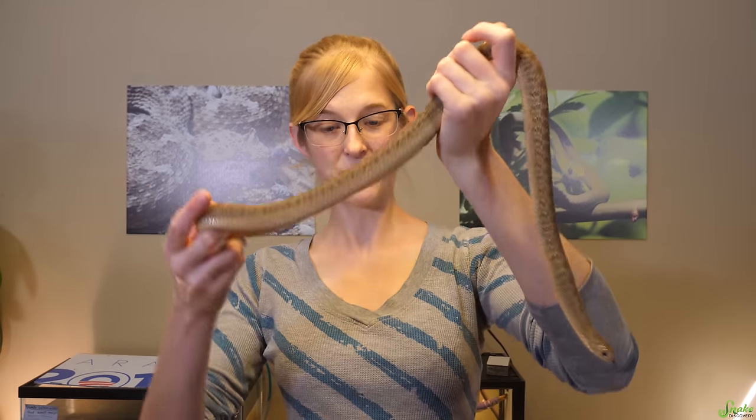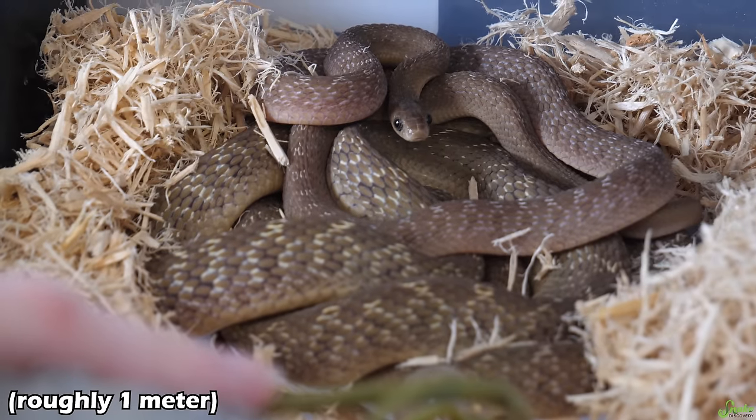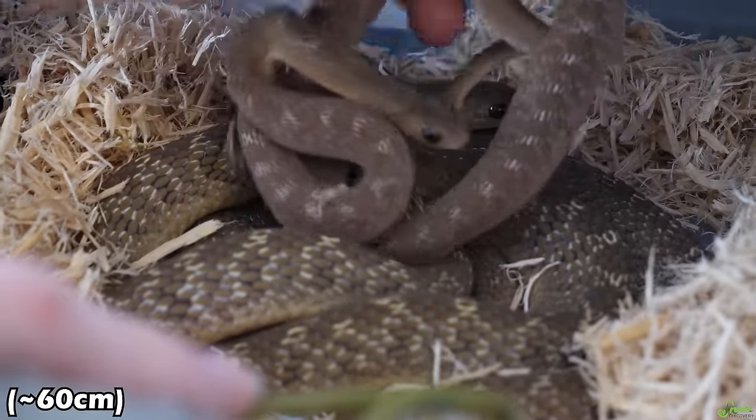I have in the past, but they never use it, and they always have complete sheds, so I really think they just don't have any use for high humidity at any point during their life. They also stay a manageable size. This is a full adult female, they get around, as you can see, 3 feet or so. Males stay considerably smaller at only around 18 inches to 2 feet max.